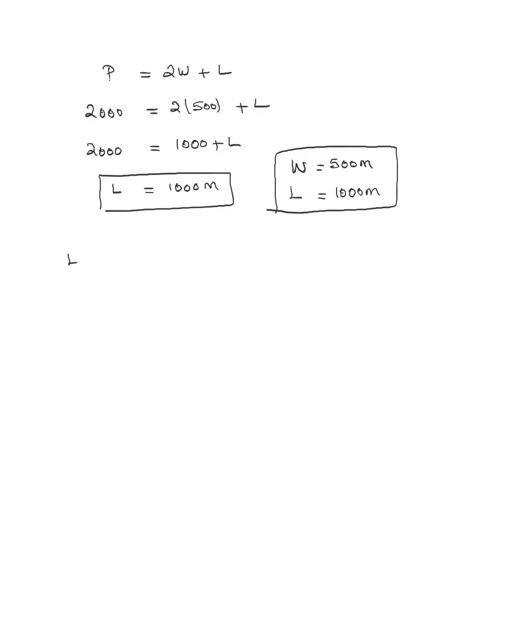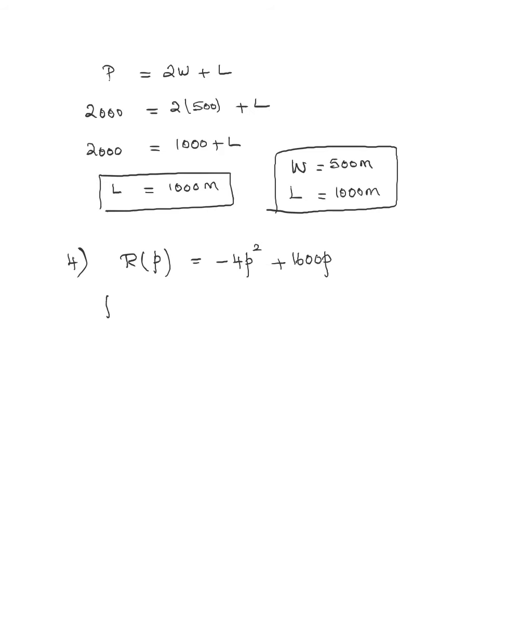Next, problem number 4, is about business again. The manufacturer of a CD player has found that the revenue is R of p. R of p is negative p squared plus 1600p when the unit price is p dollars. If the manufacturer sets the price to maximize revenue, what is the maximum revenue? So again, it's the vertex. Whenever you see the word maximum or minimum, we have to find the vertex.